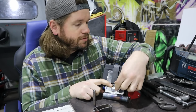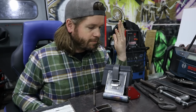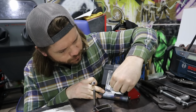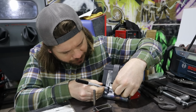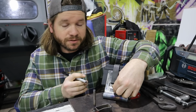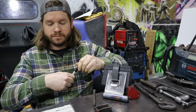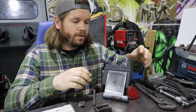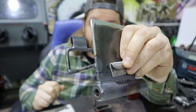So I'm going to grab my marker. We'll build in that tension, get it about right where we want it, and then I can just put another mark on the two pieces of steel, just to get me in the ballpark. And then we can clamp it down where we want and go ahead and weld this thing on. So that will sit on there about like that.